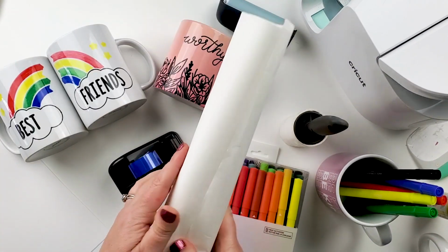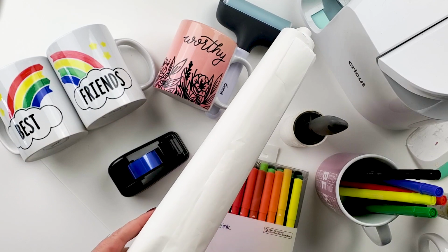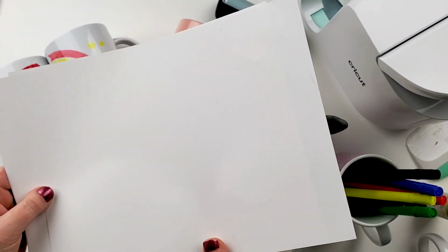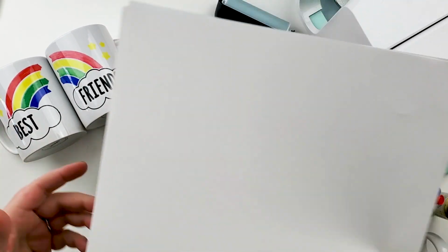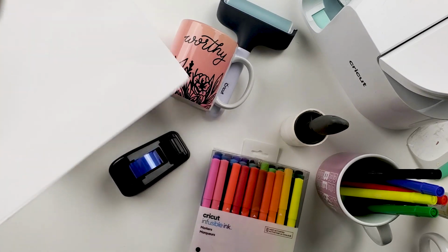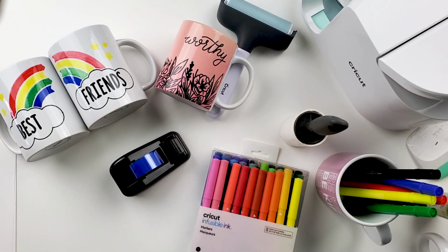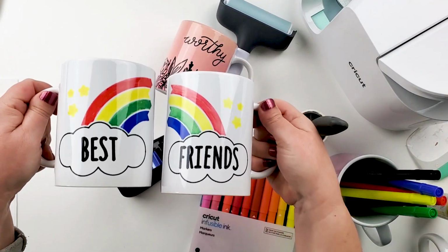And then for this one we're going to need some butcher paper because it's a little bit different than using just the transfer sheets, and laser copy paper. We're going to be needing to draw these on. Laser works the best to get the colors on there. And then your mug press and mugs, and we're going to be making these cute best friends mugs.